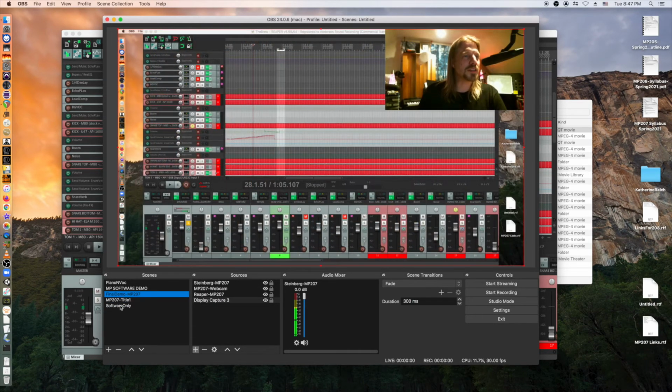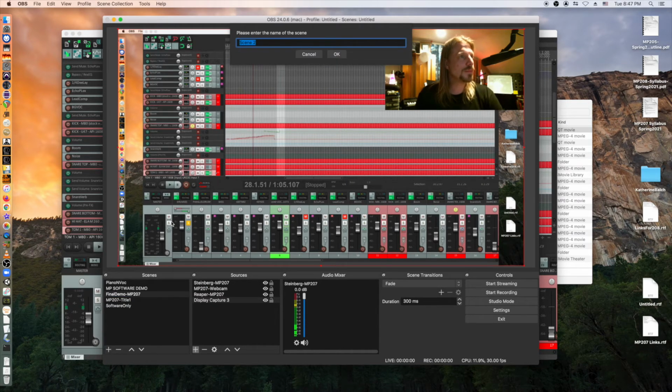You might say, well, Professor, why not just do the display capture and do it that way? Well, you can, but then you have to deal with the fact that OBS will sometimes be out in front. It can be a pain to be jumping back and forth. But I'll leave that up to you to explore that workflow. I could do display capture. Just so you see what it looks like.